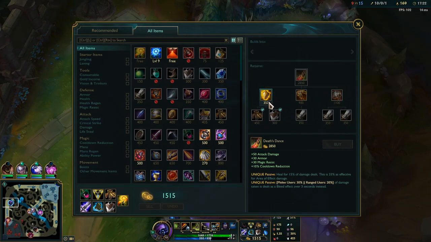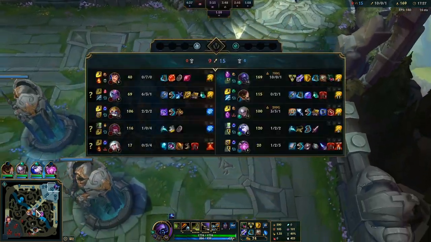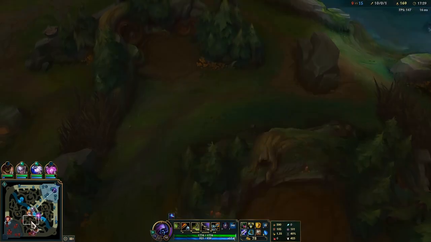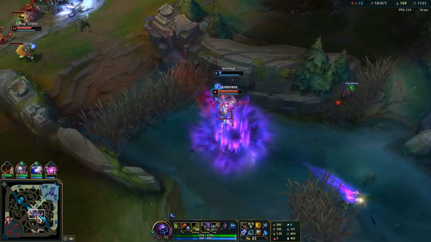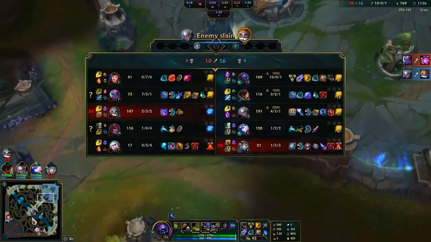Here, I'm going for Death's Dance because the burst isn't that high. I probably would have went Sterak's here instead. Sterak's probably would have been better because then I can just fully jump in without having to care about their burst.